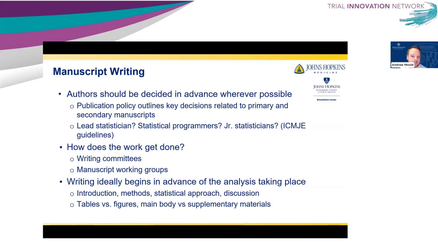How the work gets done is obviously going to be individualized to your trial. So things like writing committees or manuscript working groups fit for size, whether that's small or large committee, might allow you to progress in a timely manner. You might also leverage the existing infrastructure that you have set up for the trial operations and have a routine check-in with committees like your executive committee for looking at the output and bouncing the story off of them as an external validation.